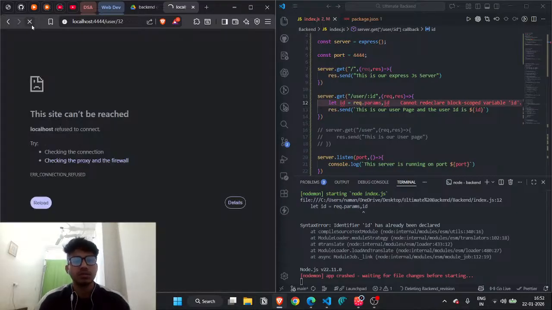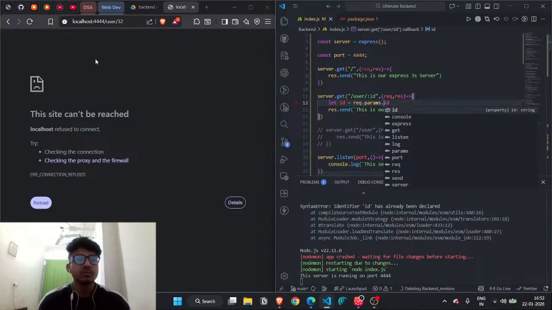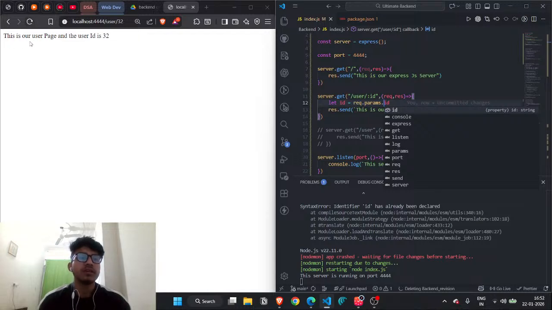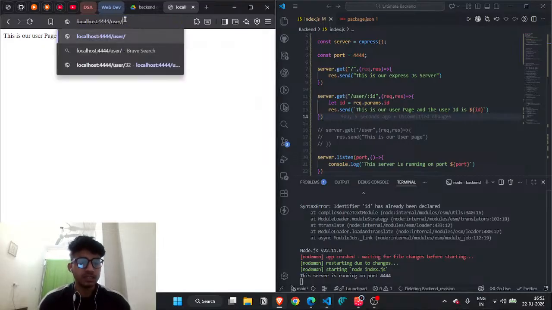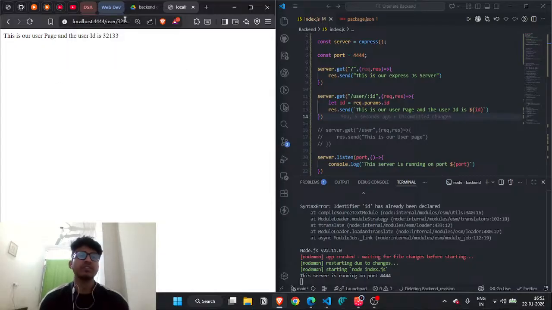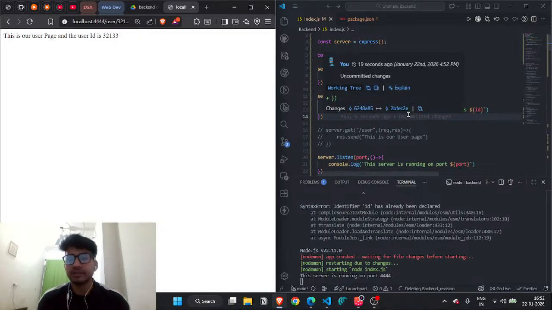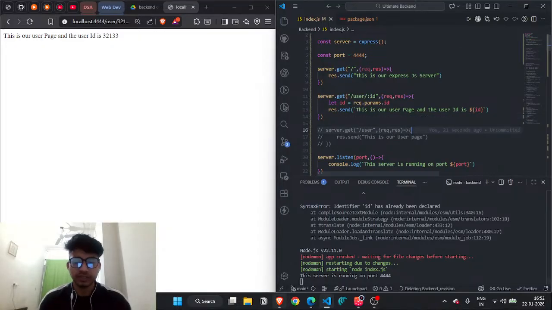Let me check. Okay, we have to use the dot, not comma. This is our user page, and the user id is 32 because we have mentioned 32 there. And whatever we write, 33, 32, will be printed there. So we have requested the server. The param is used to take the id from the server.